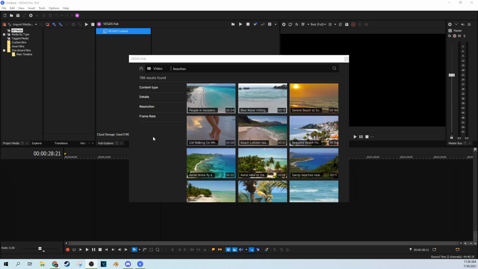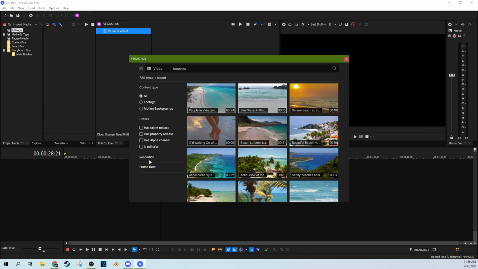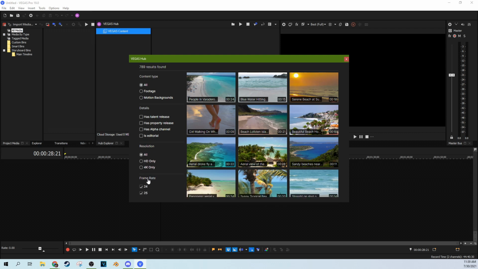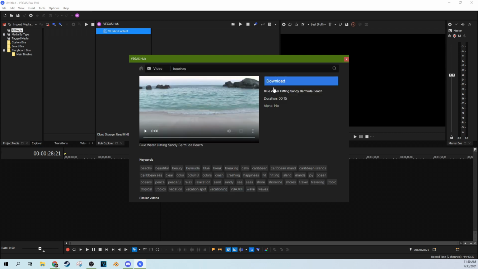Everything I've covered up to this point is covered in the new version of Vegas, which is a nice new pile of features to get for sure. But a couple of things that really blew my mind are in the Vegas 365 version. Now these things need an ongoing connection to maintain these features. And let me just talk about them and you'll see why they need to be in the Vegas 365 world.